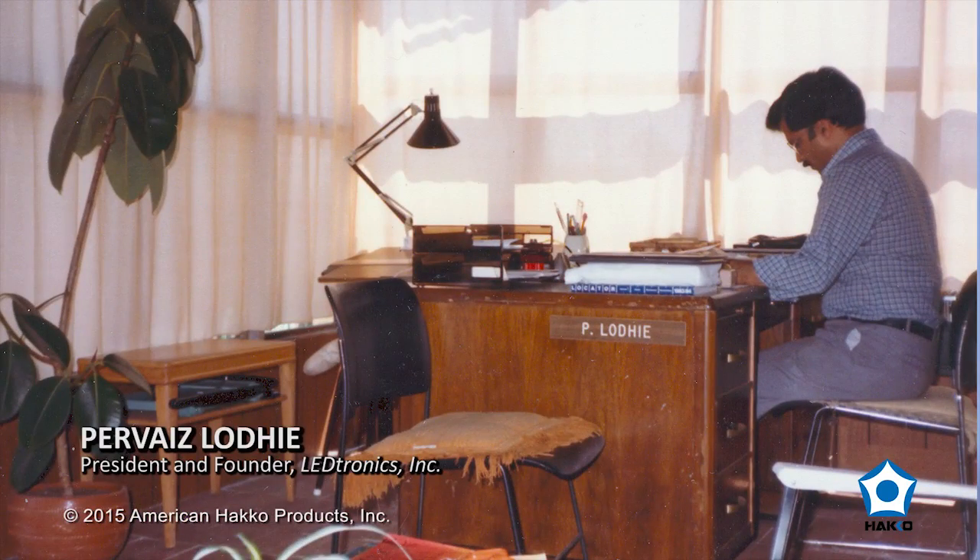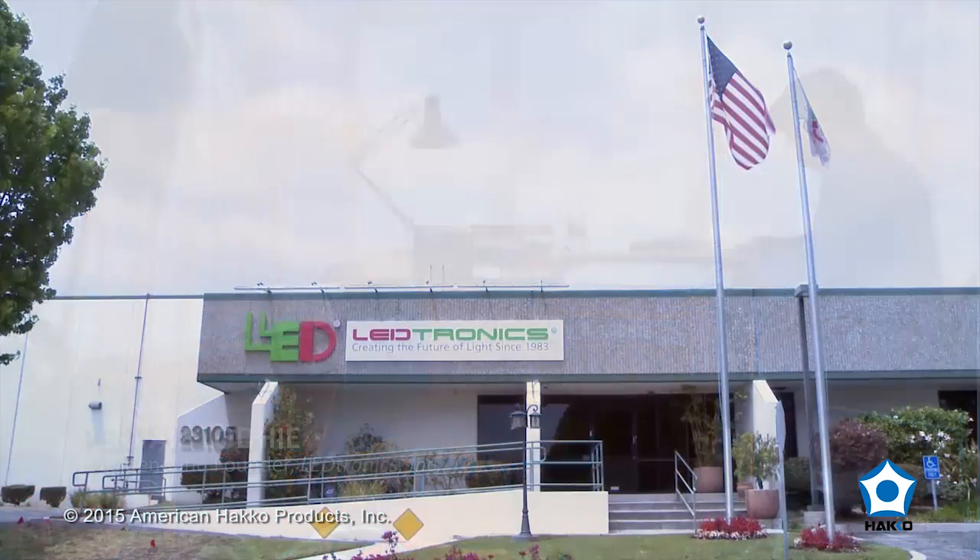How long has the company been in business? The company has been in business over 32 years, originally starting in the owner's garage and evolving into this facility as well as offshore facilities. The challenge now is competition and lower pricing requirements from consumers. That's always a challenge — that's why we're always trying to cut costs to produce things here in the USA as well as offshore so we can compete in the market. Hakko certainly wants to participate in that, always looking for ways to lower costs, improve tip life, improve processes, and improve equipment. We appreciate you inviting us down to share your story.